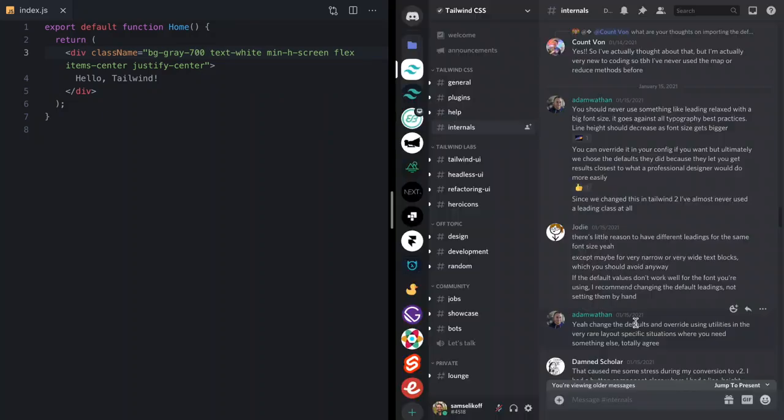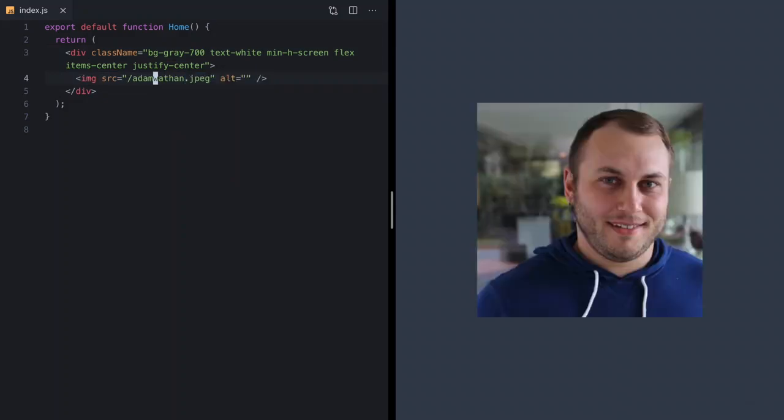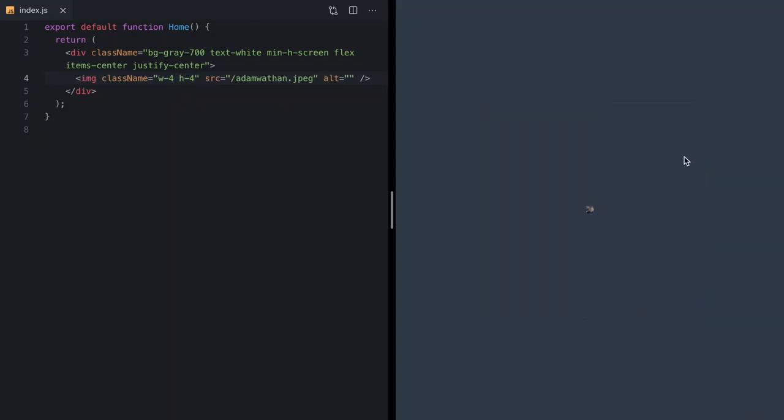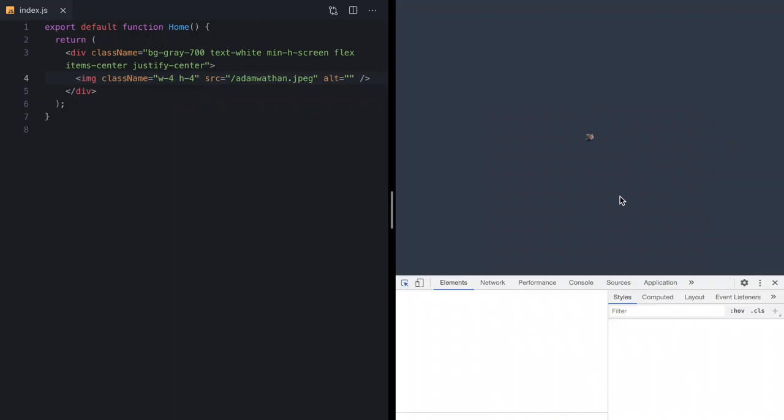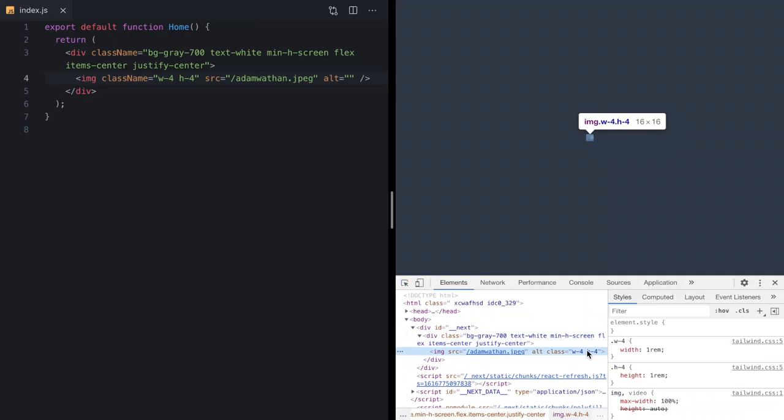Okay, let's take another look at this message component. We see it has an image, a name and a date, and then the actual message. So let's start with the image. I'll come over here and let's drop in an image tag of Adam. So we can see the image tag being rendered, but it's a little bit big. And we can use some Tailwind utilities to control the sizing. If we set the width to 4 and the height to 4, we'll see this makes the image pretty tiny. And if we inspect this, we can see that this ends up being a 16 by 16 image.